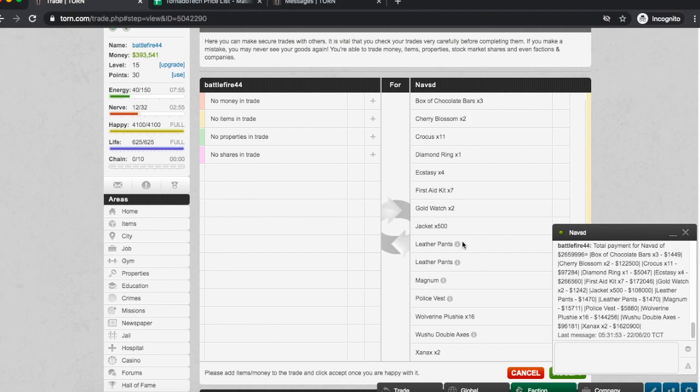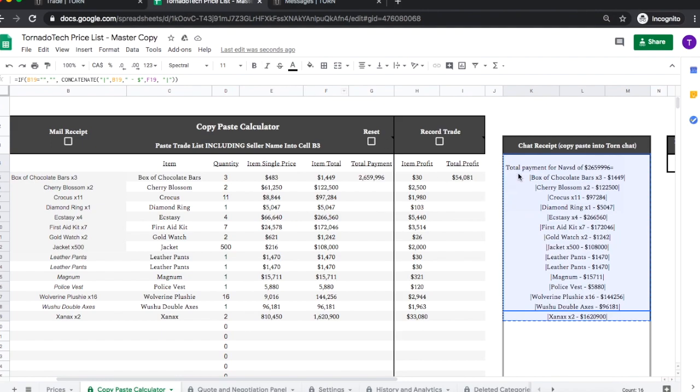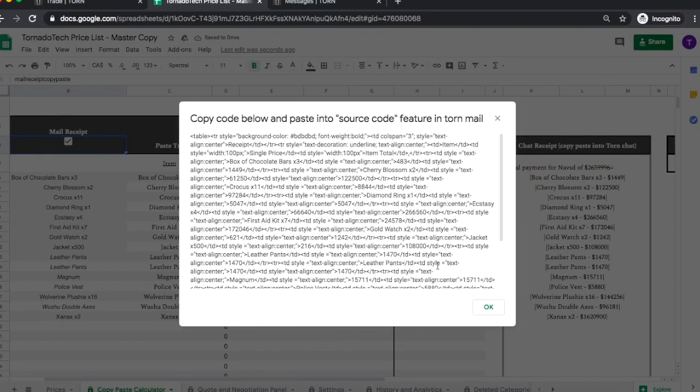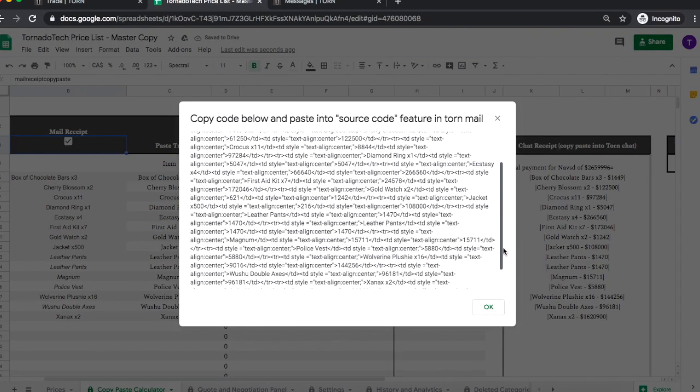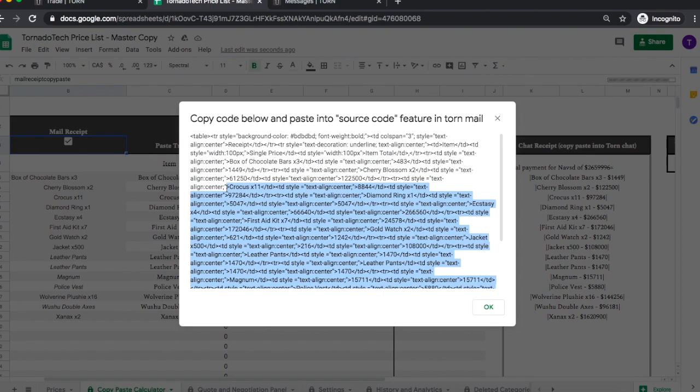So now that we have given the chat receipt to our client, if you want a more detailed receipt, we have another feature, which is the mail receipt. What happens here is if you check the mail receipt option here, it gives you this code. At first, the code might look a bit daunting, but it's pretty simple.